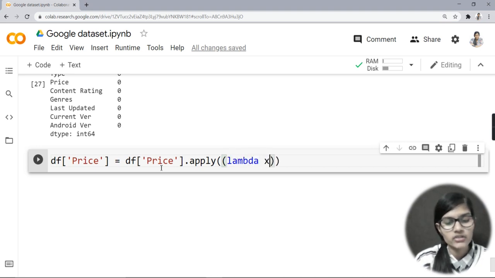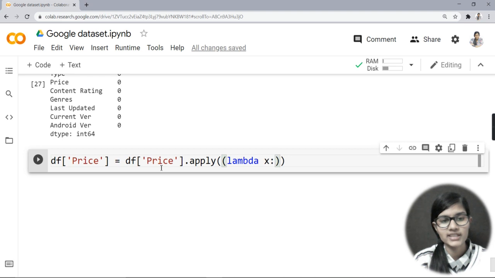Now, what is this lambda function? I'm not going to tell you here, because it would take the whole video and I would need a separate video. I have already completed a video on lambda functions in my basics of Python playlist. You can go and have a look at that video and come back to this one. By doing this, you will get a good exposure to all the things I'm going to do here.